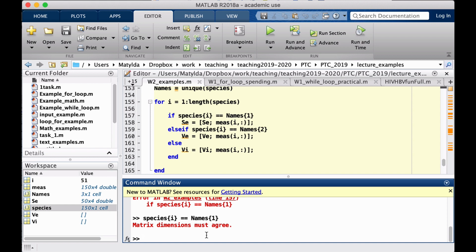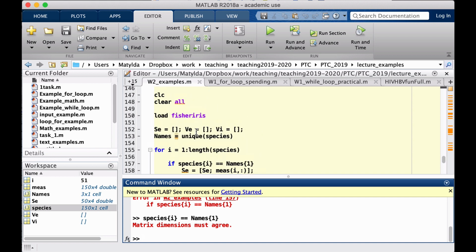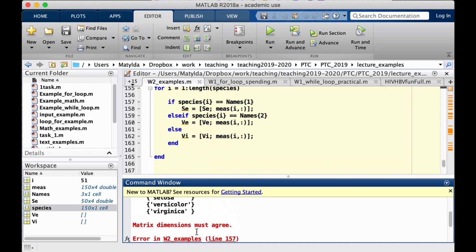The reason is that when we are doing this comparison, species I with names 1, for instance, or any other case in here, we are actually comparing two strings, two text arrays. And we have seen that the names in those are actually not equal length. All three are different.